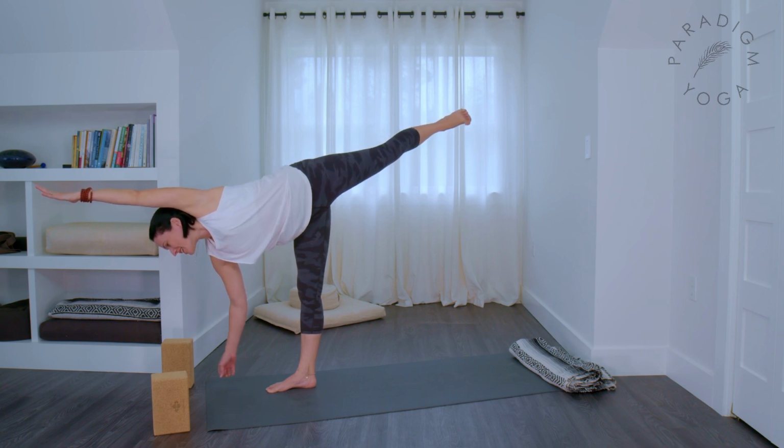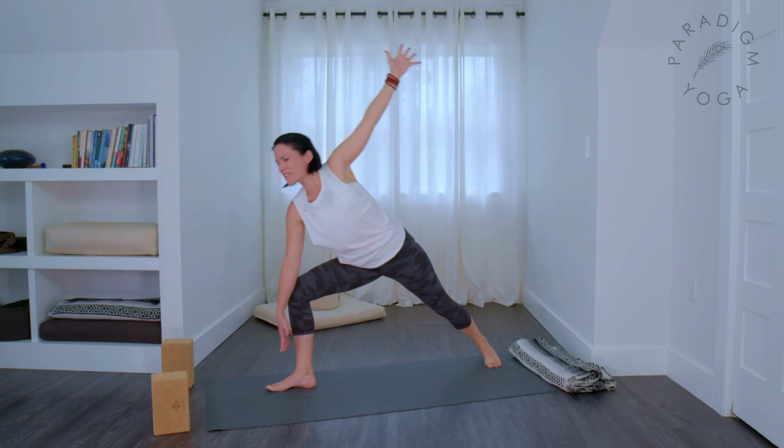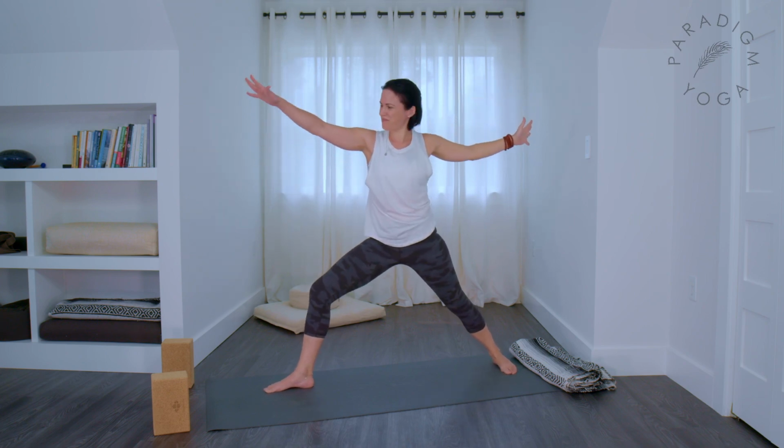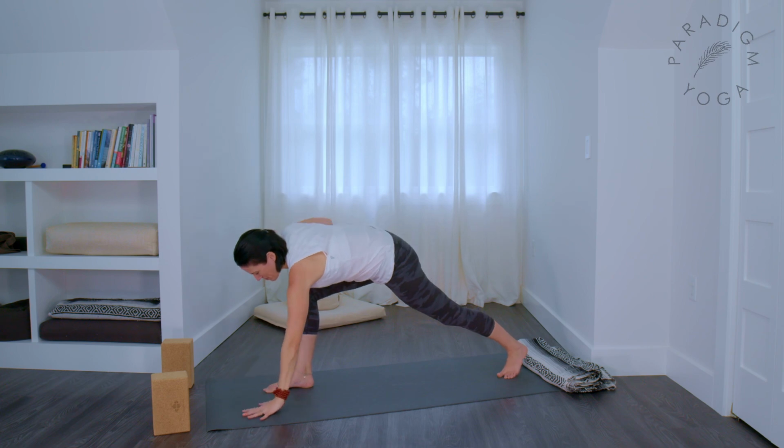Hold three, as light in your right hand as you can. Two, right quad is strong. One, good, carefully release down. Warrior two. Whoop. Spin it down to the ground. Left hand to the floor.